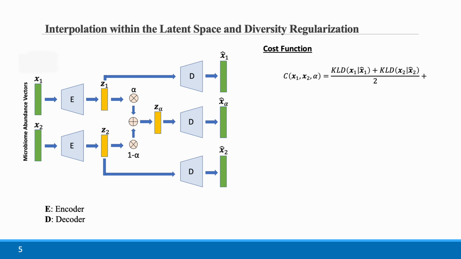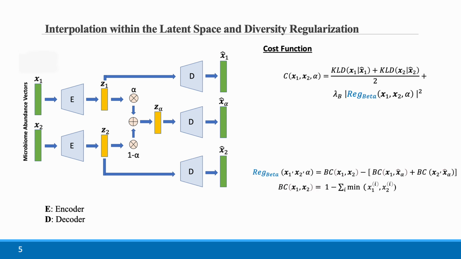We then train this neural network to minimize the reconstruction loss between the microbiome inputs and reconstructed outputs using the Kullback-Leibler divergence since we are using relative abundance values. Additionally, we add a novel regularization on the beta diversity, which is how we describe the distance or similarity between microbiome community structures. Here we are using a specific metric called the Bray-Curtis dissimilarity, shown at the bottom in a reduced form for relative abundance. Simply, you can think of this as two microbiome communities having a distance of 1 if they are completely different, meaning they share no microbial features, and a distance of 0 if they are exactly the same.